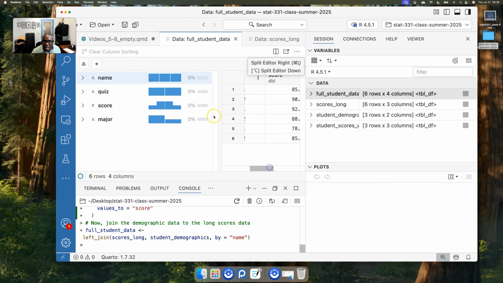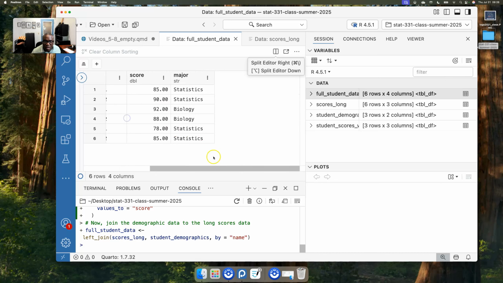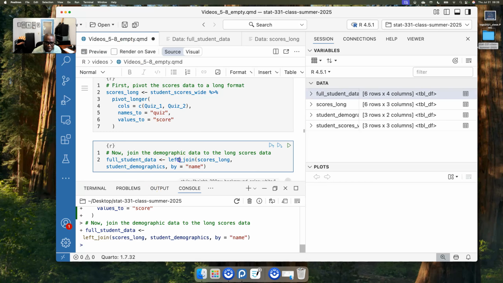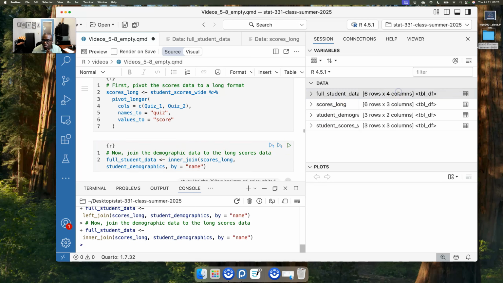So one can even ask, could we have essentially done this by a full join? We could have done a full join. An inner join, I believe, would work as well. Let's just try that, because you're matching on a column that's common in both situations. So it's 6x4. It's still 6x4, so inner join will work as well. A right join we'll have to skip for now, so I'm gonna put it back as left join.